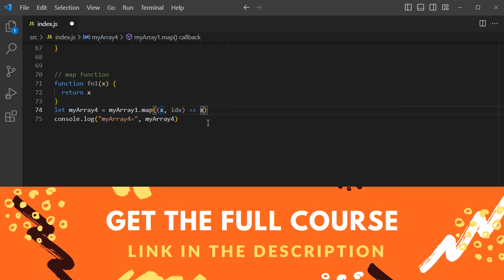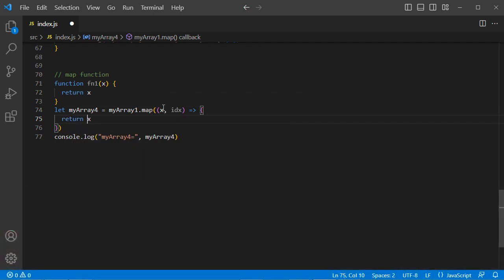So let's put the x between brackets. Then let's return x. Also let's display the value of x and the index on the console.